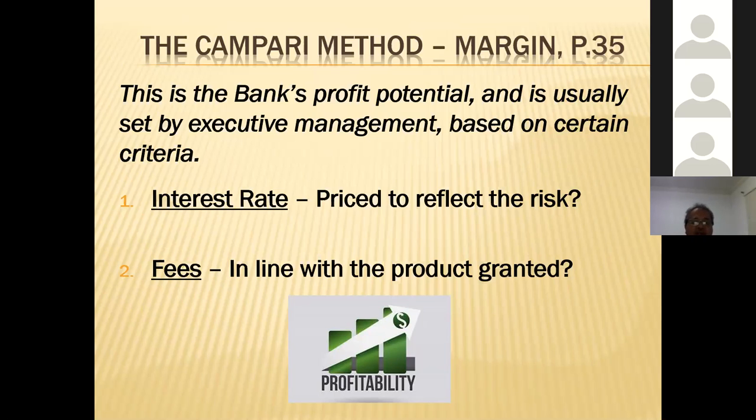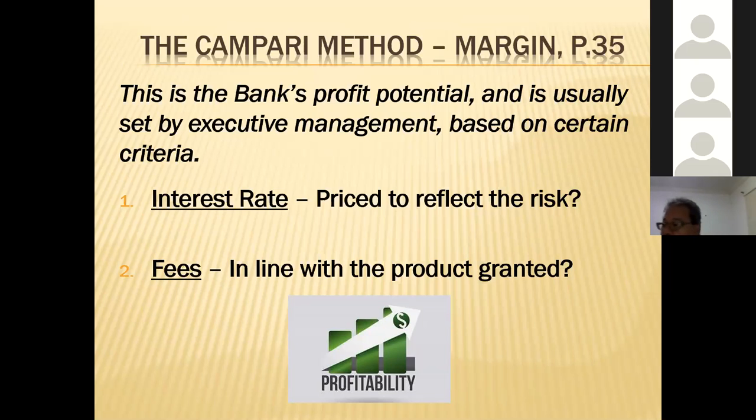But two of the elements where banks make their profit on loans or lending products is on interest rates charged and also on fees charged. Basically there are two questions, one for each. Is the interest rate priced to reflect the risk? And are any fees that are charged in line with the product granted? We're going to get into that in a little bit, starting with the interest rates.